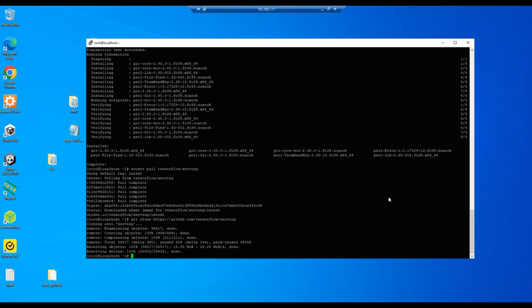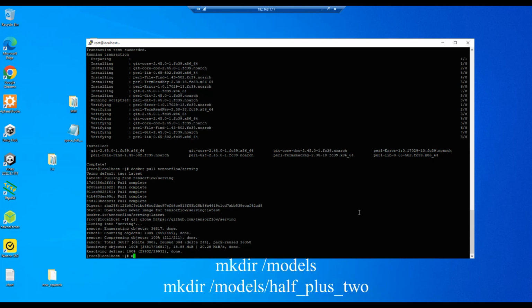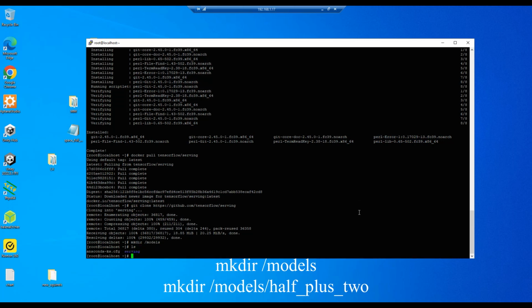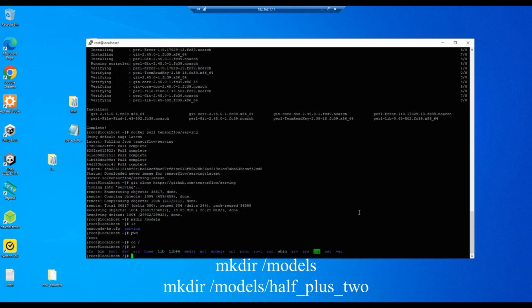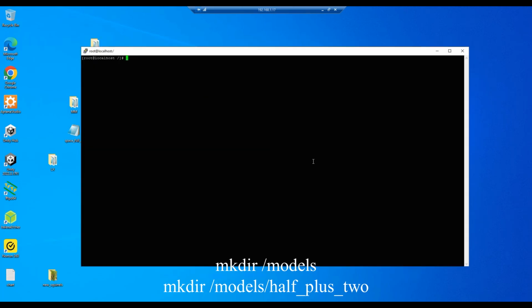Okay, now that that's installed, our next step is to create a directory called models at root. So at the root level, let's do a mkdir /models, enter. Let's do an ls. Oops, pwd. Okay, and there it is. Now we need to create a folder underneath the folder we just created. So let's do a mkdir models, and we'll name the new folder half_plus_two, enter.